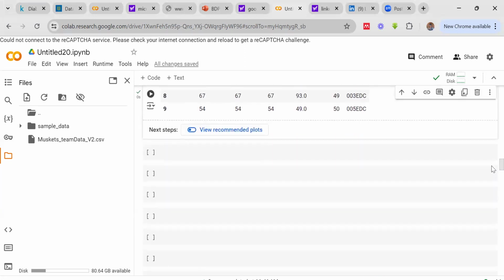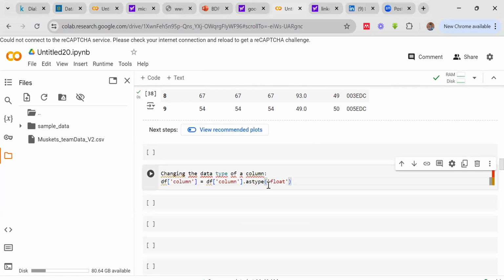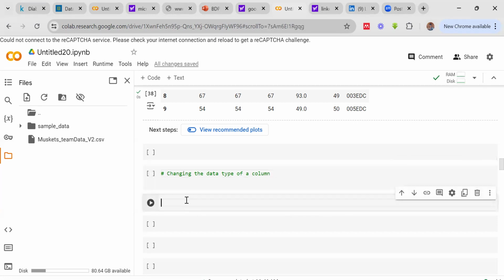Let's go back to checking the data type, because before we can change the data type, we have to first check it. So let's say we want to check the data type of a column.